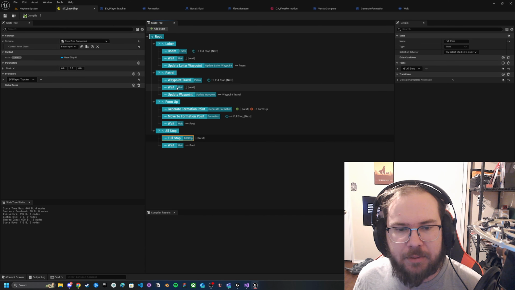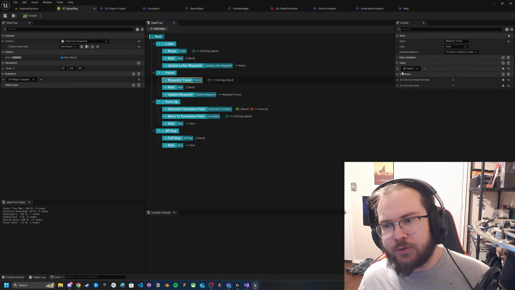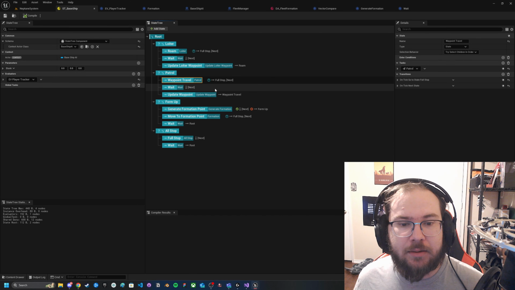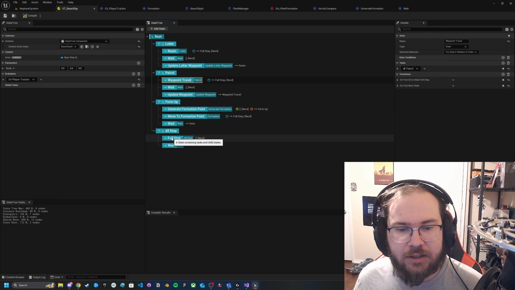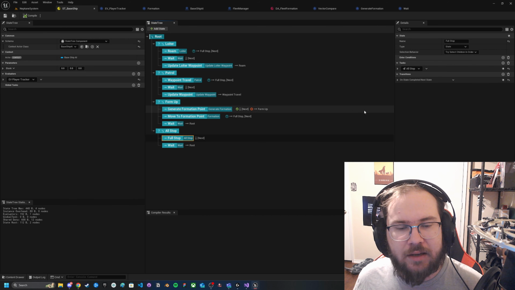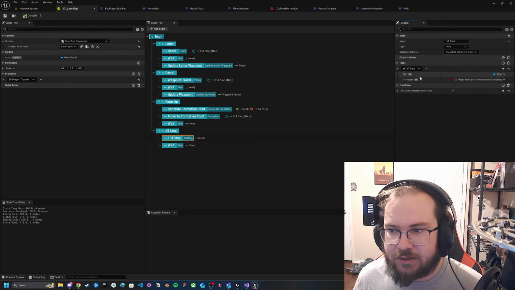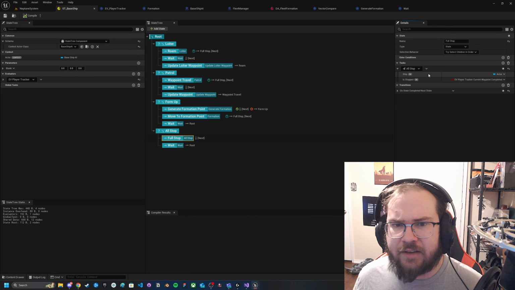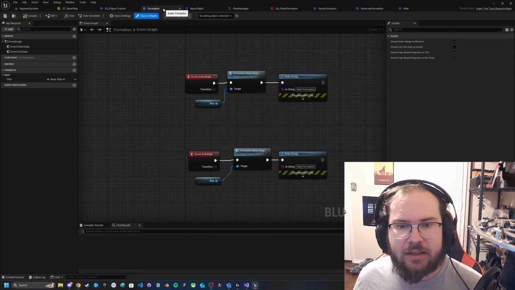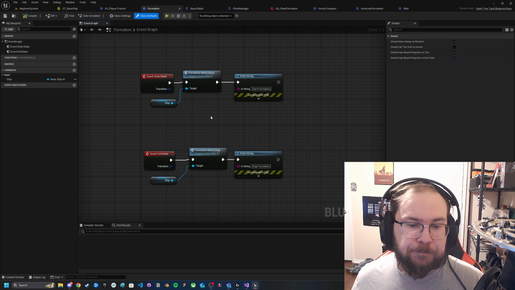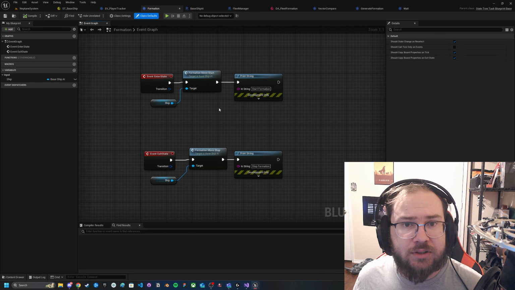So let's say I've got them in patrol and I change the enum so that they're actually going to form up. What'll happen is it'll hit this waypoint travel, and it'll go, oh, I've received new orders, and it's going to go straight to here. This is going to call that function on my player. So I call this task. To give an example of what tasks look like, let's look at the formation task. For me, I use this to call timers on my AI.